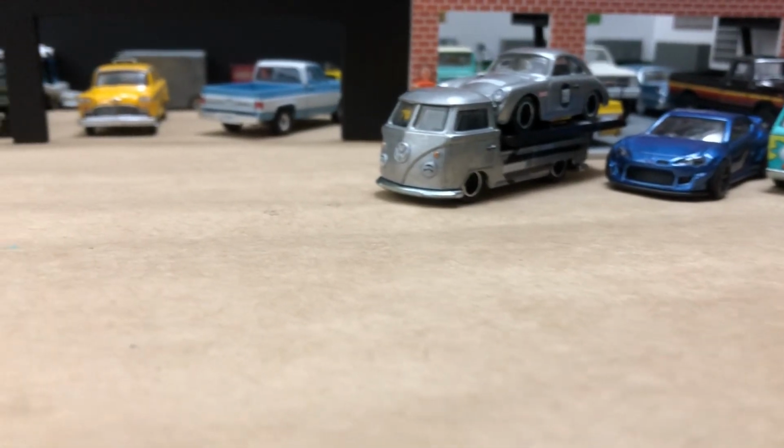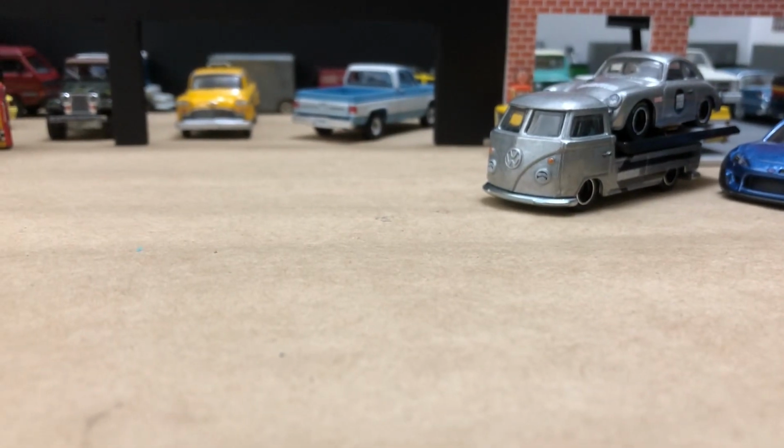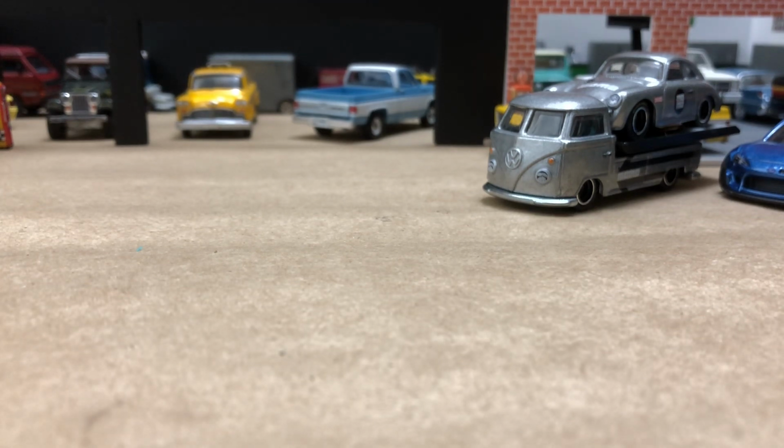All right, next. We're going to get into some more uncharted territory in terms of new castings. But first, let me see what else is on deck here. We are going to look at a vehicle that has been done before, but it's very elusive. This is a vehicle that's very difficult to find without paying exorbitant prices for it. So I'm glad that Hot Wheels stepped up to the plate, and as I'm shuffling cards here, excuse me, I'm finally glad I'm able to see it.